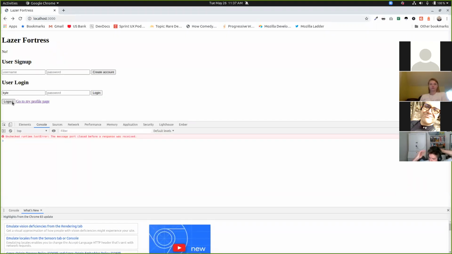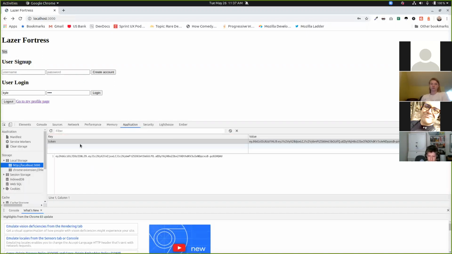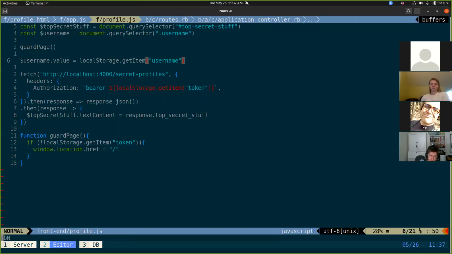So I'm going to log out, log in with Kyle and Kyle. I'm logged in. If I go over to application, I can see that I have the token. Oops, I don't have the username though. Where'd that go?